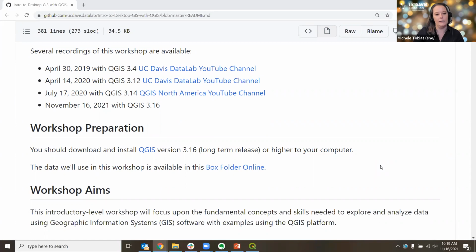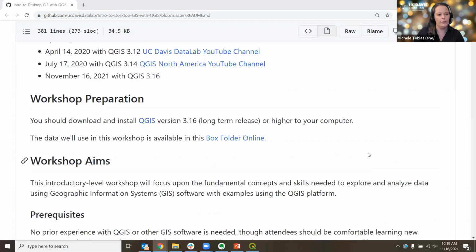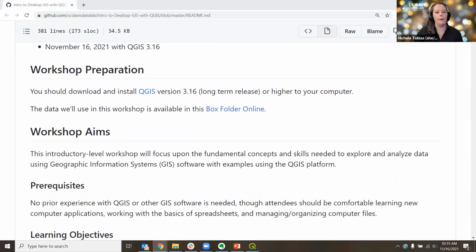And 3.14, the version is not much different from 3.16, which is what we're going to be working with today. Okay, so in preparation for today's workshop, if you'd like to follow along, we are going to be using QGIS version 3.16. If you installed 3.22, because that's also on the website, that's fine. It will work just fine. I will mention that this week, QGIS had a little bit of a challenge with some updated versions of version 3.16.